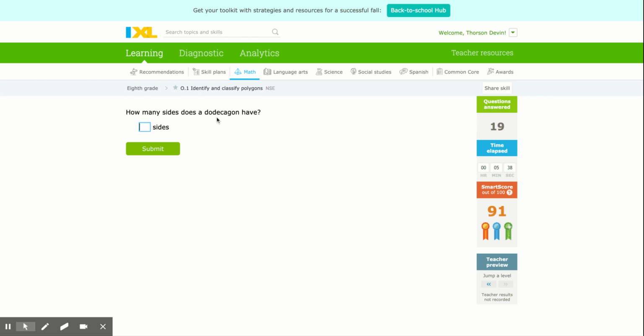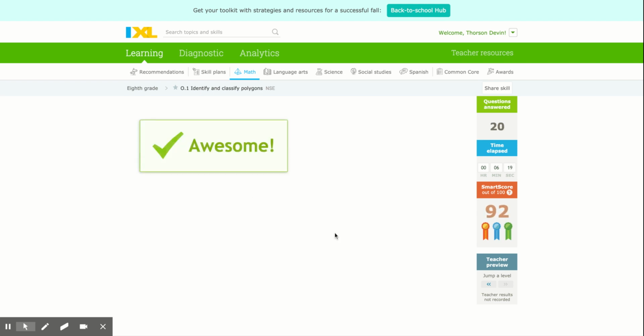Okay, how many sides does a dodecagon have? This one I'm actually unsure of. I think it's 12. I'm pretty sure it's 12, but I am honestly looking up in a dictionary right now the word dodecagon, and there is nothing wrong with doing that. Dodecagon. Let's see, dodecag. Plane figure with 12 sides. I was right. A dodecagon is 12 sides. Again, this is stuff you could easily look up on your phone.